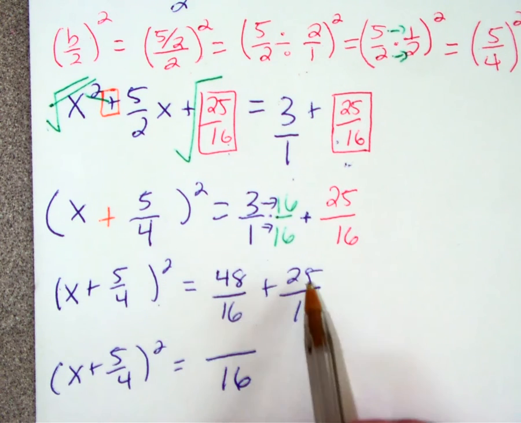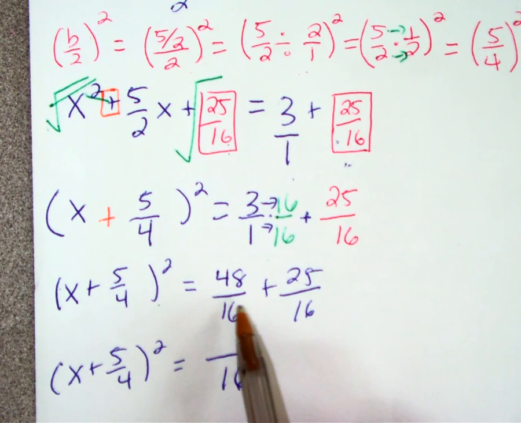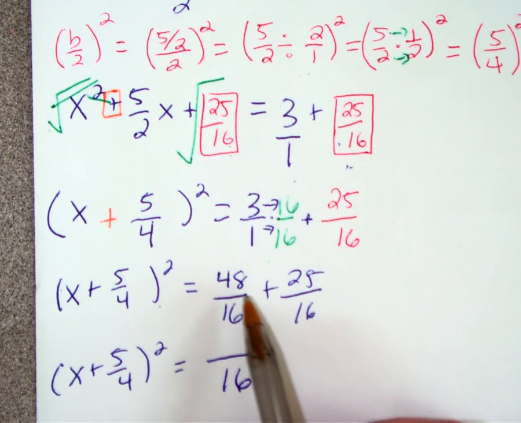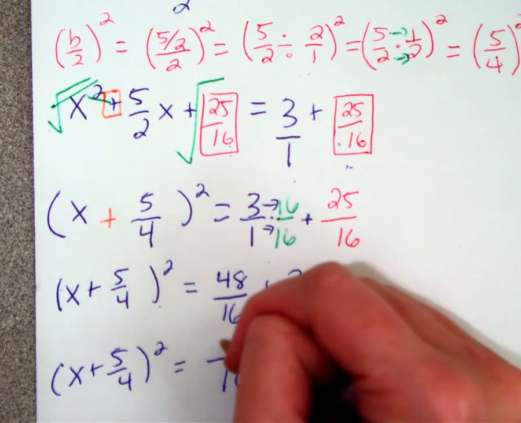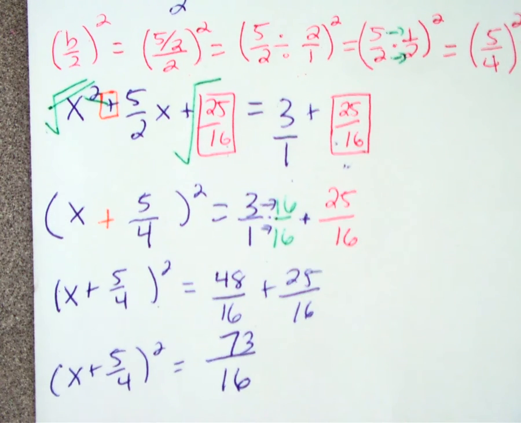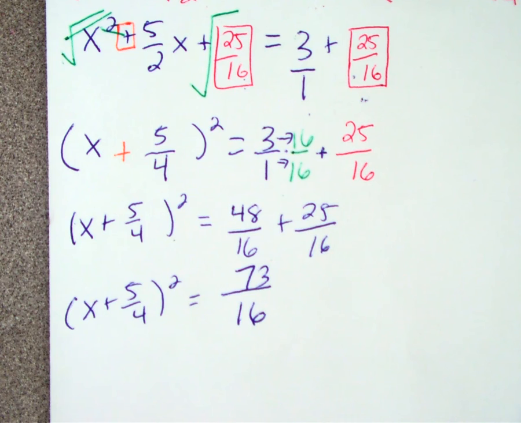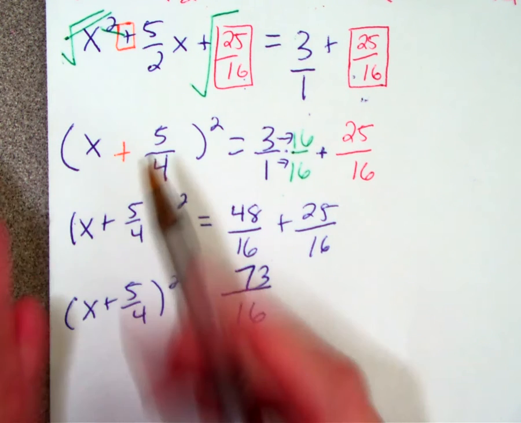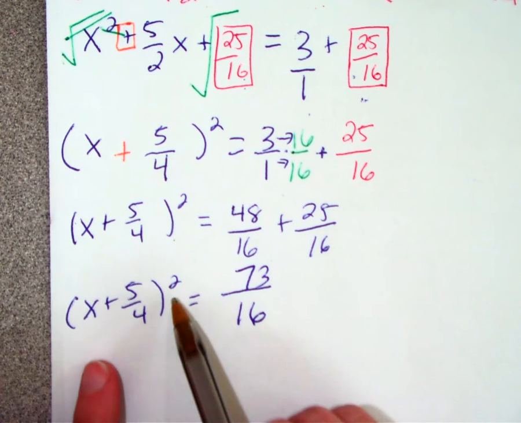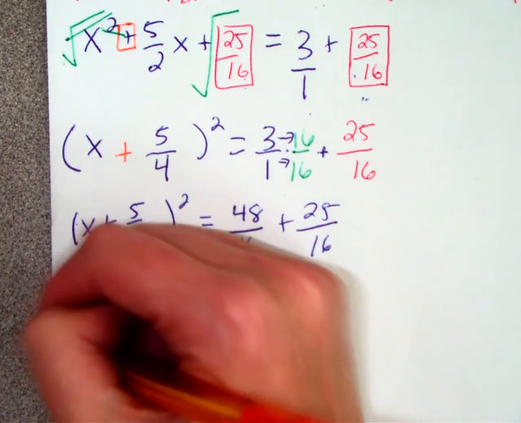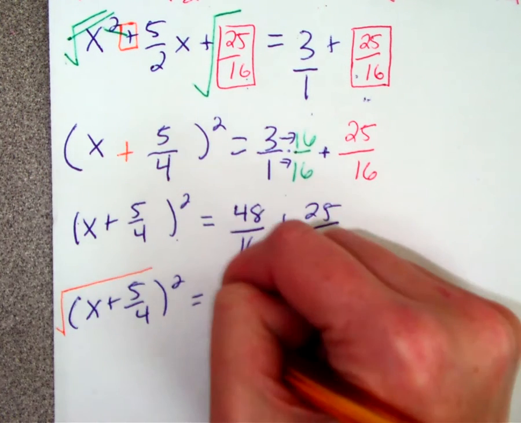And then I'm going to simply add my two numerators, which 48 plus 25 is going to give me, let's see here, 73. Bam. All right, and then we just keep on solving. Okay, so the goal, we want to solve for the x, but currently that squared is getting in the way. How do we undo a squared? We square root that thing, and we're going to do it on both sides of our equation.